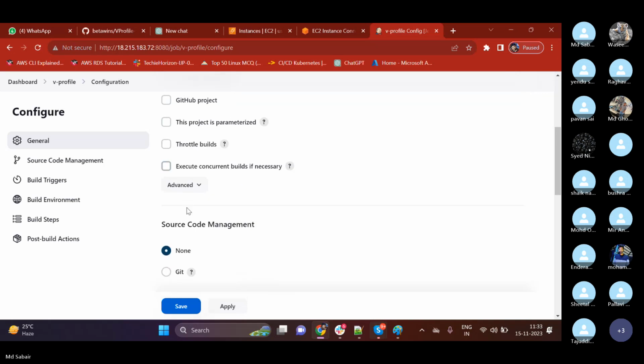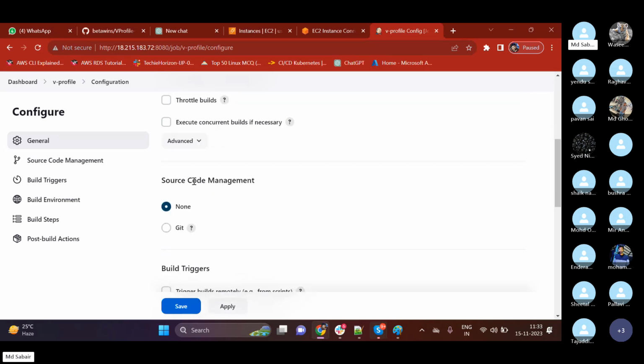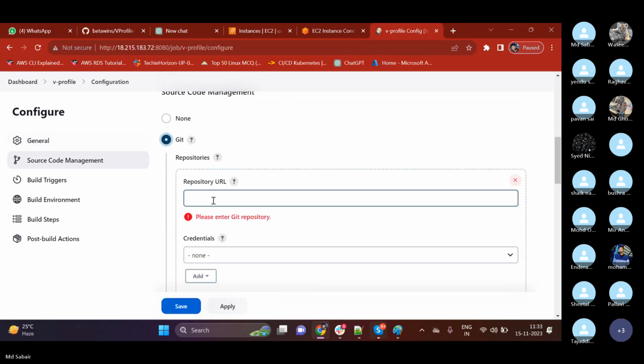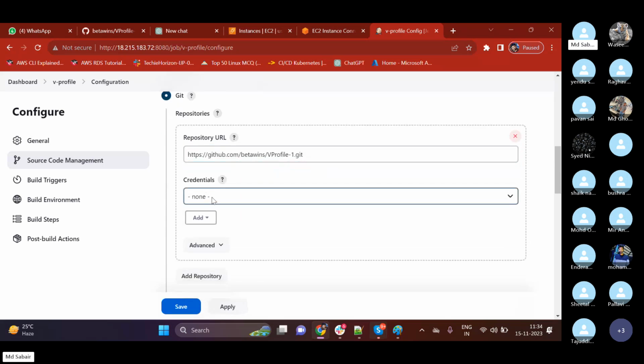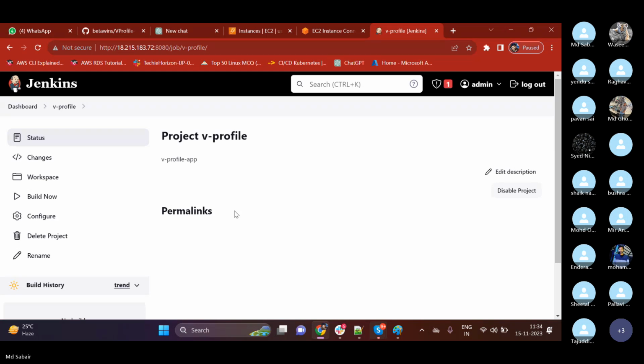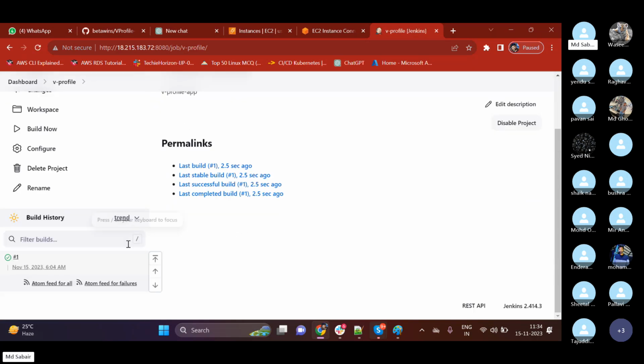Where can I configure the first stage? In source code management, Git, and then paste. Since it is a public repository, there is no need for any credentials. Click on save. Now if I click on build now, what will happen? It will try to clone this particular project. This is successfully done.